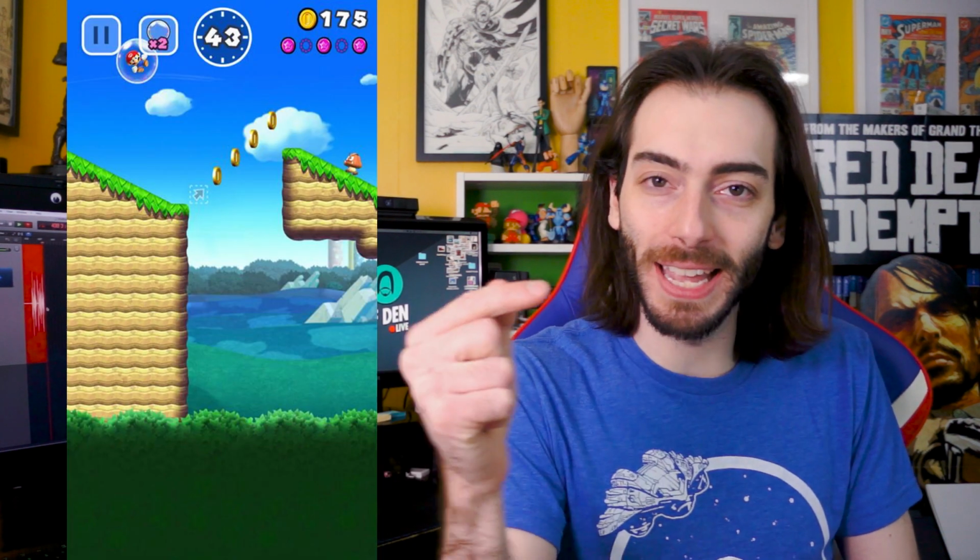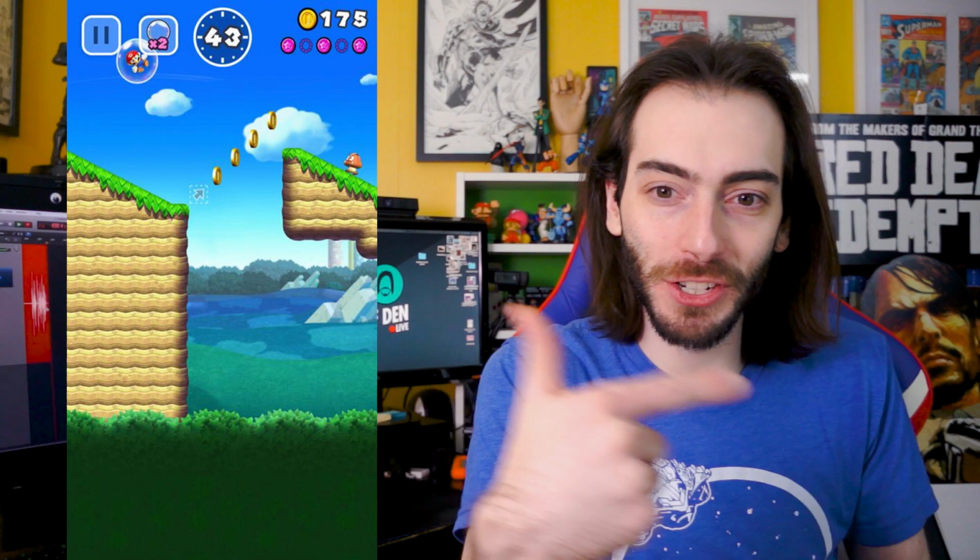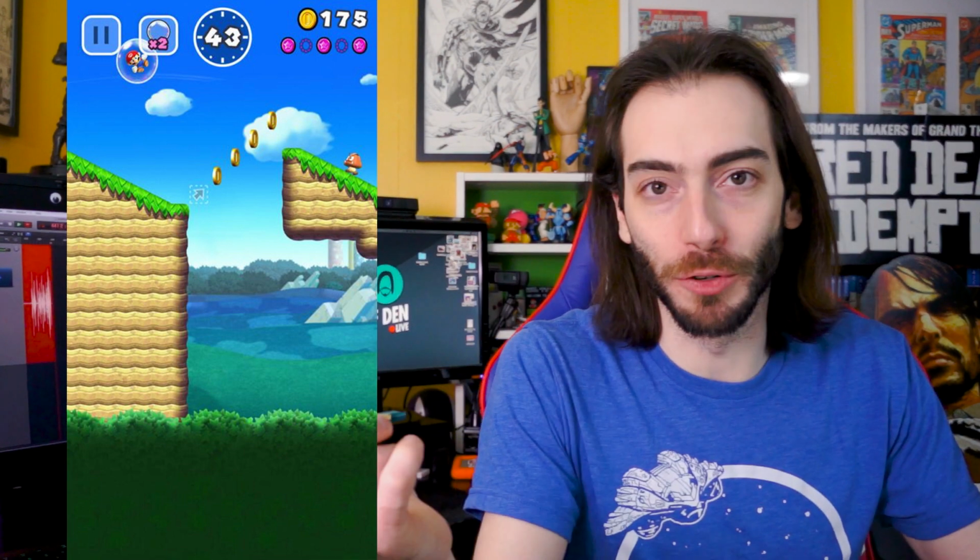So each level has 3 sets of coins to collect. That's a lot of coins across all of the levels. If you've played a modern 2D Mario game, you know about these special collectibles sprinkled throughout the level, usually in the form of star coins. They're lots of fun to try to collect, and they can be really challenging, but in Super Mario Run, you pretty much get 1 chance, and if you run past them, that's it. Well, you have 2 chances to bubble yourself and go back a little bit to try again, but this is an auto runner, so after that, that's it, you're done. You have to do the whole level over again. Which I guess isn't the end of the world because the levels are pretty short, but it can get really frustrating. A lot more frustrating than the coins in the other Mario games.